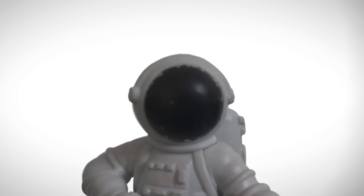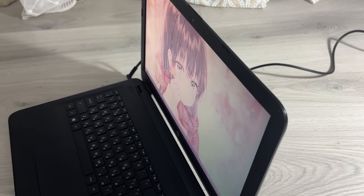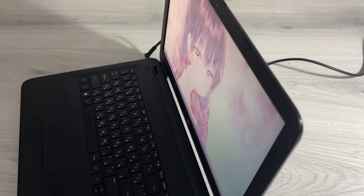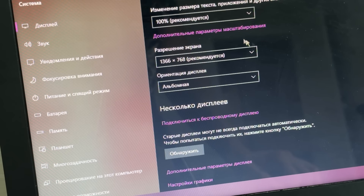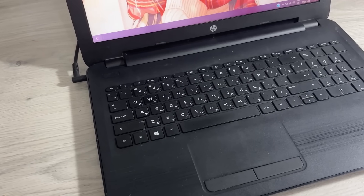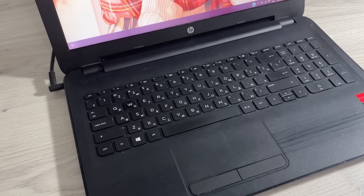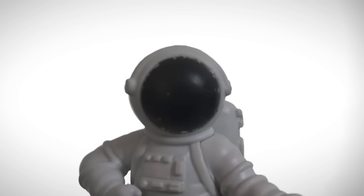But don't forget the display. When I opened it, wow, it was bad. First, it's a TN panel, meaning the colors shift when you look from the side. Second, it's not even Full HD, just 1366x768 at 60Hz. So yeah, the situation is pretty bad. Also, ignore the Russian interface and keyboard — Russian used to be my second language, but now English has taken the spot. Okay, now we understand the problem with the laptop.